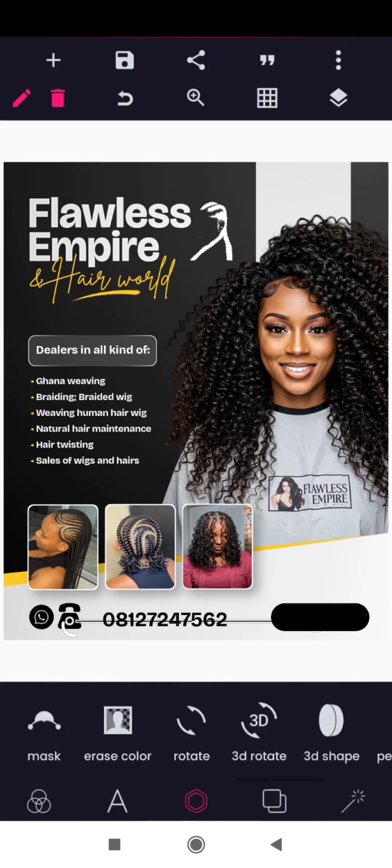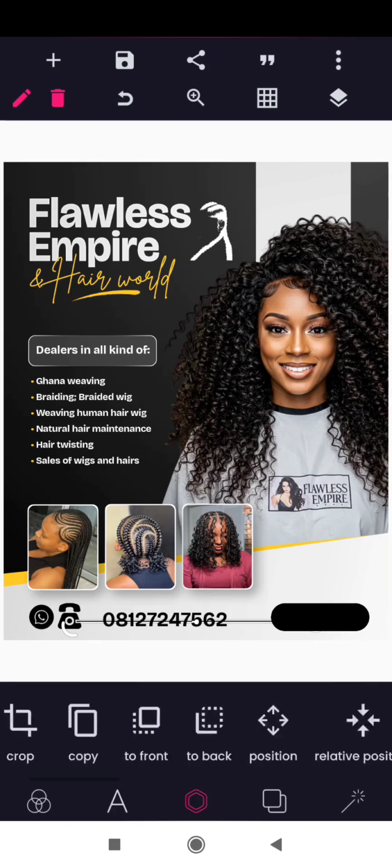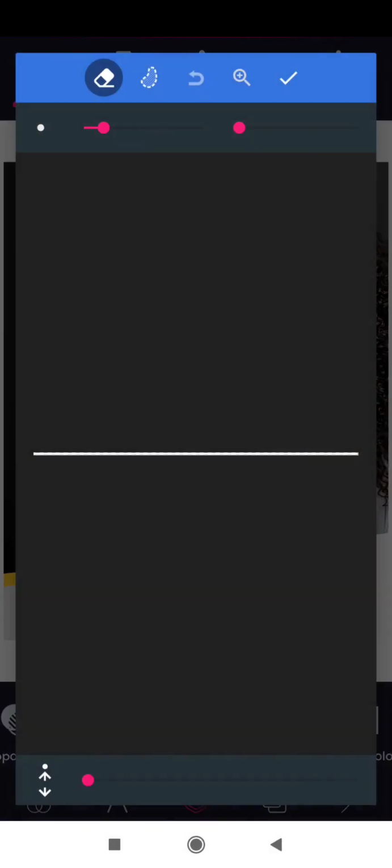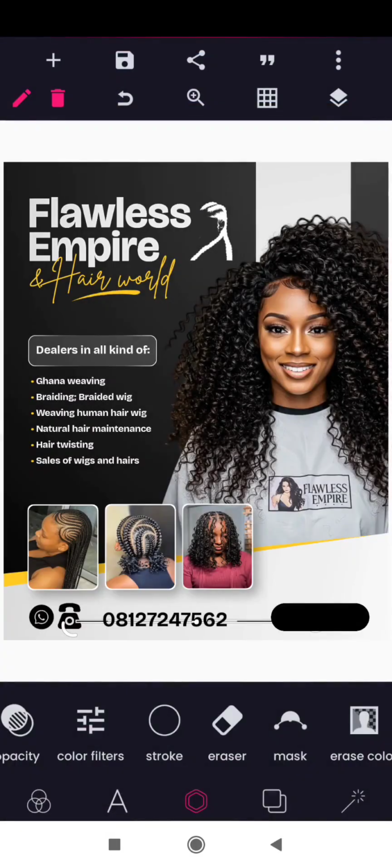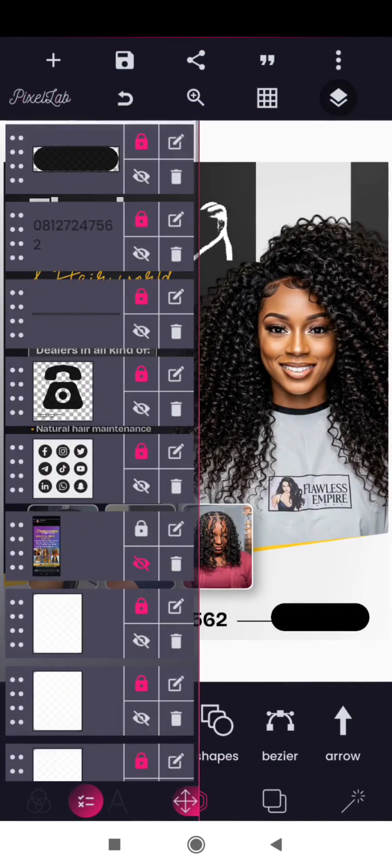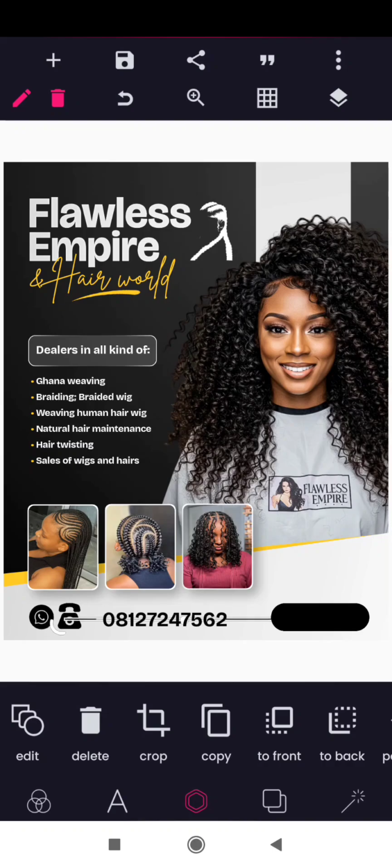Okay, and let's cut it using the eraser tool. I just cut it like so. Let's do it again.